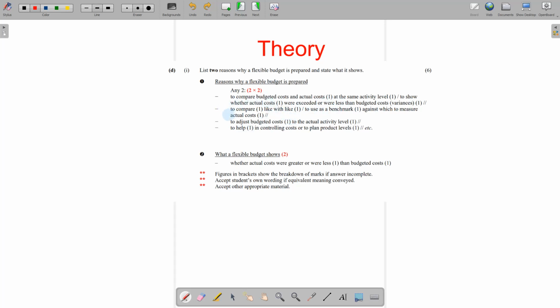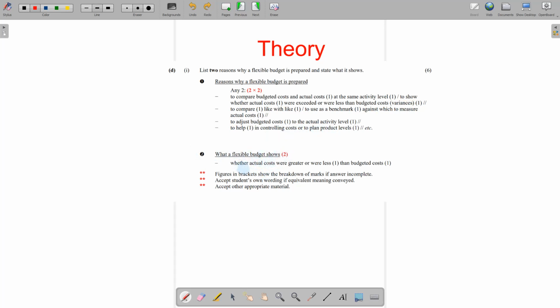But that's why I think sometimes these ones can be quite difficult, because you could almost state that the second point of the first 2 marks, so let's say this here, is as different as this is, but they don't see it as that. So, what can you do? Now, what is a flexible budget?